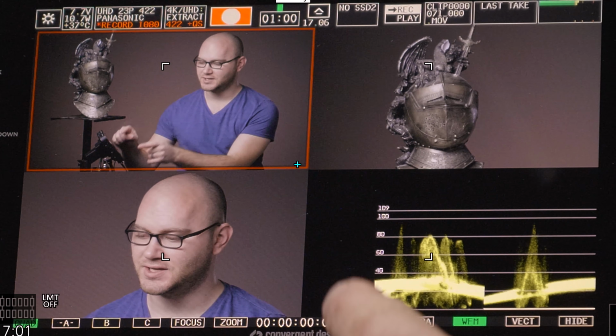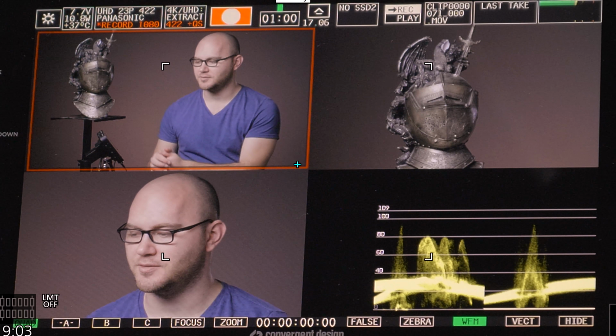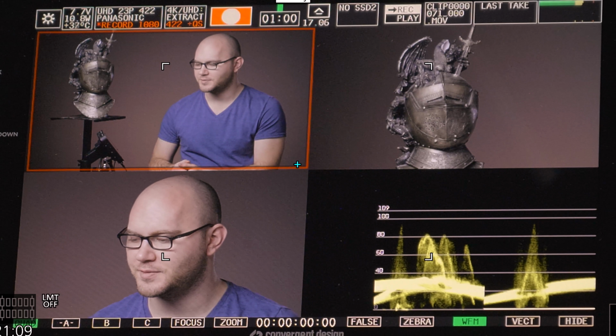So now let's sit down and take a look at how to use it and then how we can pull the files into our computer. All right, let's take a look at the Titan Extract on the Apollo. It also works on other recorders that we'll talk about a little bit later.